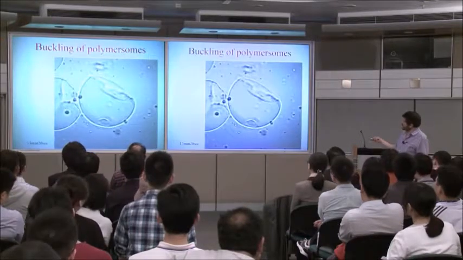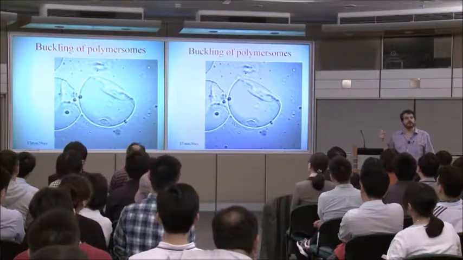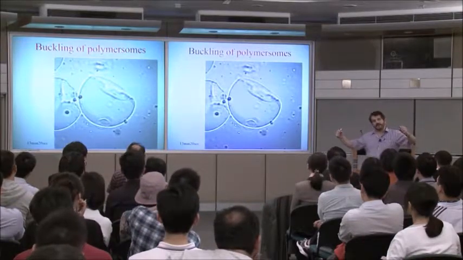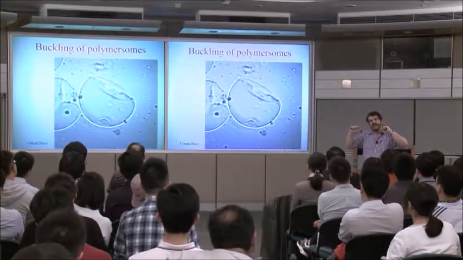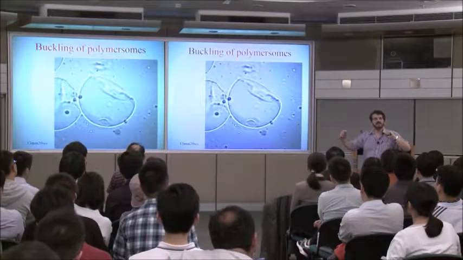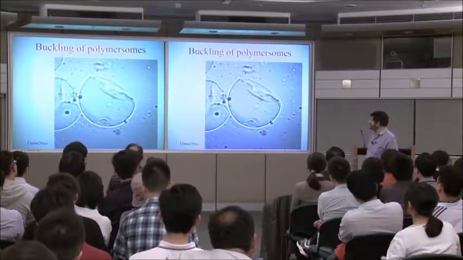You see it's being crushed, but look how it's being crushed. This is round, and it's crushed here. It's buckling. It's the same thing if you take a piece of paper and you put a compression on it, it buckles. And something that buckles must be solid. So you know that this is a slightly elastic shell that's buckling.